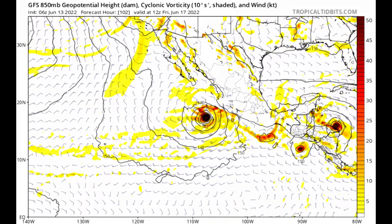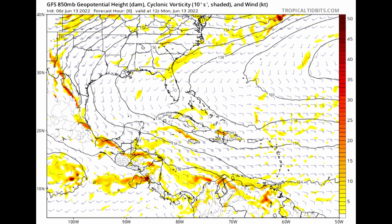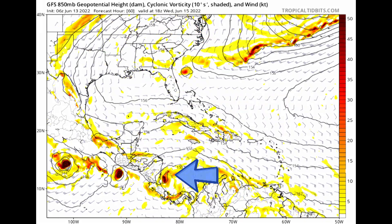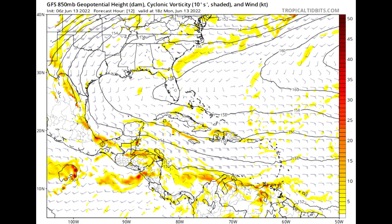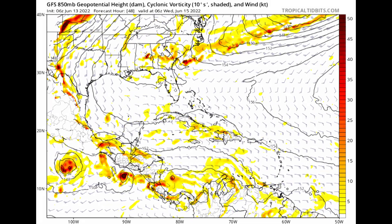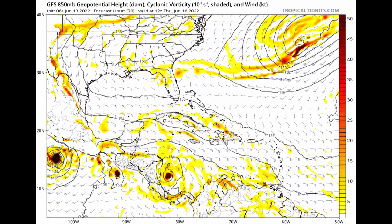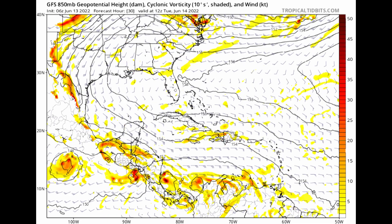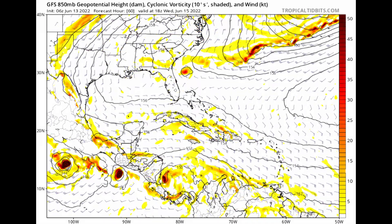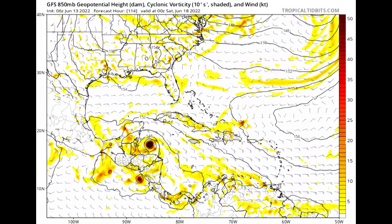Now let's slide over to the western Atlantic basin. Again, this is a complex pattern, but it does try to yield a named storm — you can see that forming in the next couple of days in the western Caribbean, maybe by day three. It kind of pinwheels in — there's that gyre, a counterclockwise turning almost like a Ferris wheel of energy pivoting around three different vorticity areas. The most prominent one is the one that could become our next named storm in the Atlantic. It's all going to come down to land interaction with Central America — if most of the energy stays over land, it'll be a big rainmaker, which can be problematic all by itself, but it wouldn't have a chance to become much of a wind or lower air pressure type event.